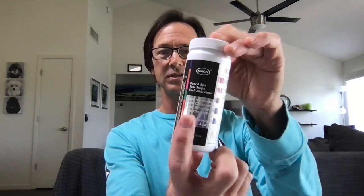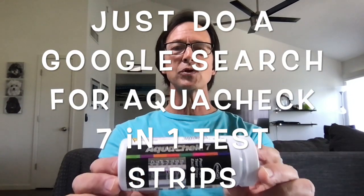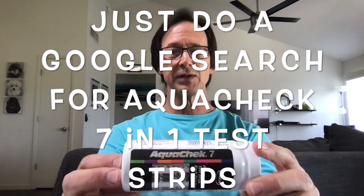So those are the four things you need to test for. My recommendation on what you should use to test for them, because of cost, is the AquaCheck 7. Another name for them is the AquaCheck Silver — I think they're called the AquaCheck Silvers because the label is silver right there. You can find these online; just do a Google search for AquaCheck 7 test strips. The reason I recommend these is because they come a hundred in a tube, so if you're testing your pool water on a weekly basis, these should last you just under two years, providing you store them in a dry place not exposed to the elements. This is what I use — they're the AquaCheck Pro — and I only need to check for those four things on a weekly basis.